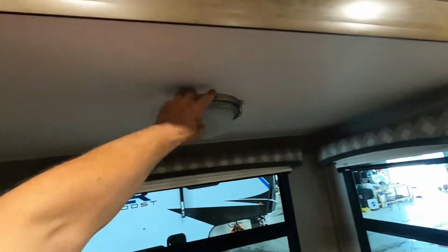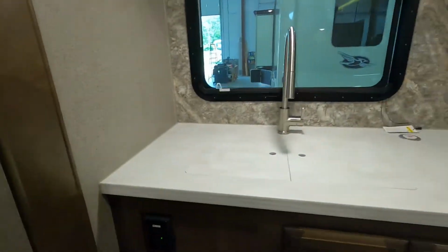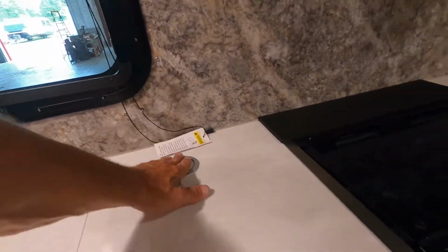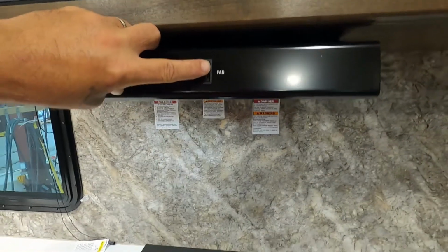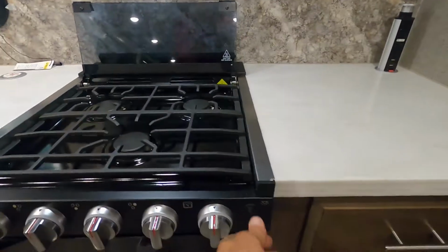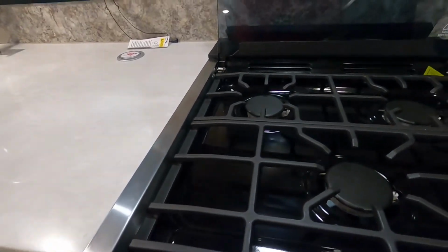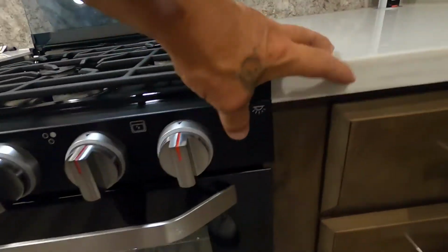Go down that area. The lighting for that's up here. Here's your 110 with GFCI reset over in your kitchen area. Pop up USB power tower, we call them. USB 110s. Self-explanatory microwave. You have your light and a fan over here. Your glass top makes an excellent backsplash. You have a panel light. Turn this to light, high, hit your spark, and when your gas is on, we'll have flame. It's off right now. Panel light also is an oven light. Another pop-up USB port. A lot of individual lighting in here like this.